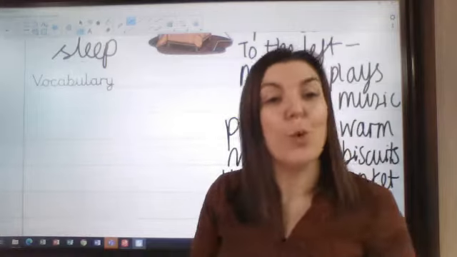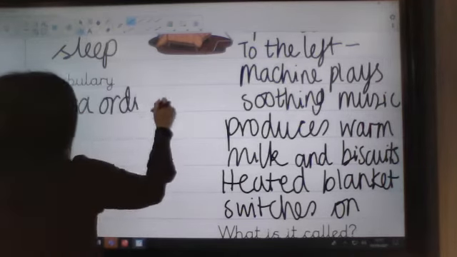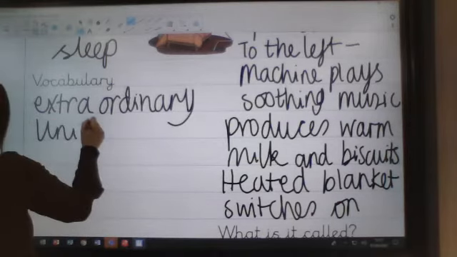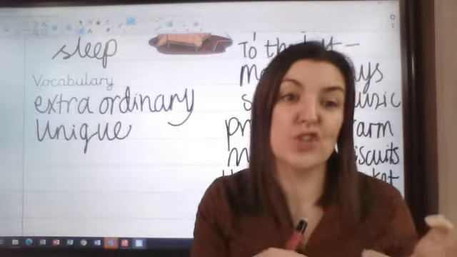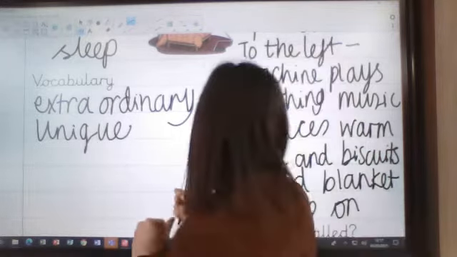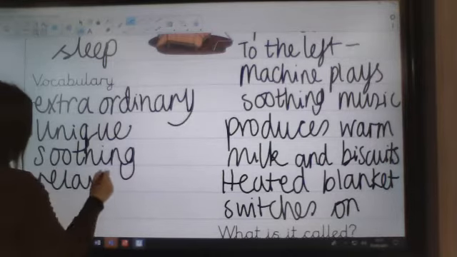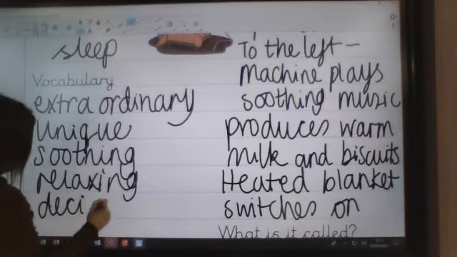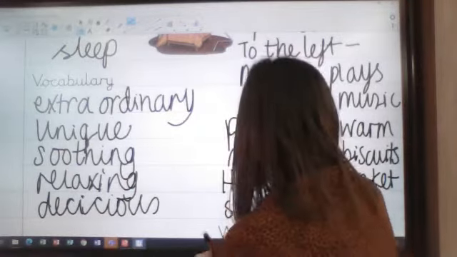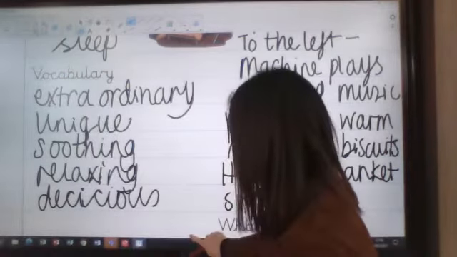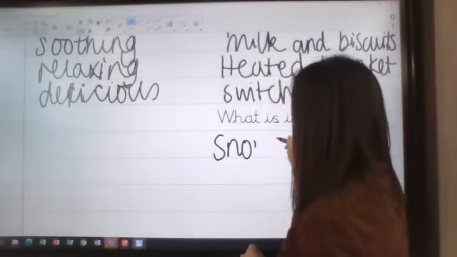So I'm thinking about all aspects of my invention, my machine, and explaining how they work. So once you've done that, I want you to think about some vocabulary. So you want to make this sound really, really good. So you might have things like extraordinary, unique. Think about each part of your invention so that you can think about words that might be really useful for there. You might go on to thesaurus.com and look up a better word for that part of your machine. So I'll put soothing, relaxing, I might have thinking about my biscuits, it's so delicious. So go and have a really good think about the vocabulary that you might use to describe your machine. And then you will also need to think about what it is called. Delicious. So mine is the snooze patron.